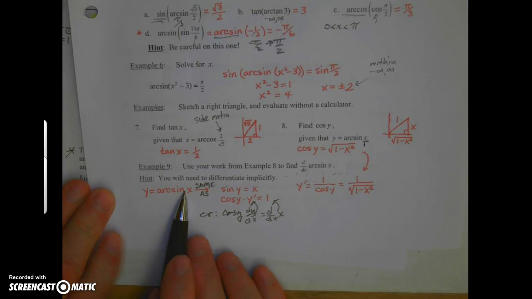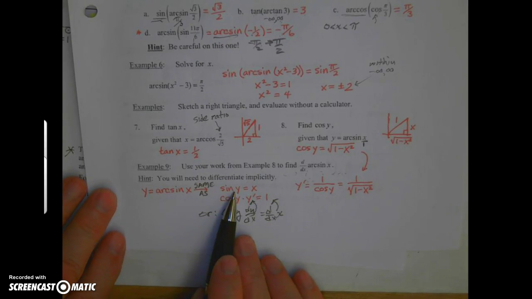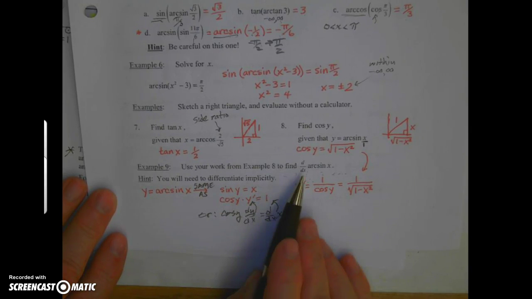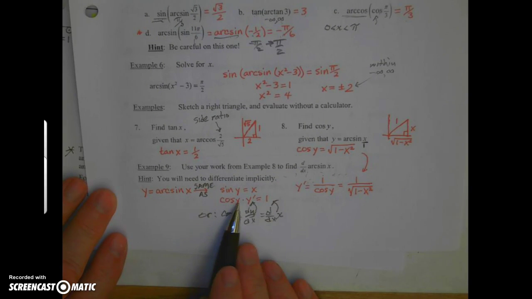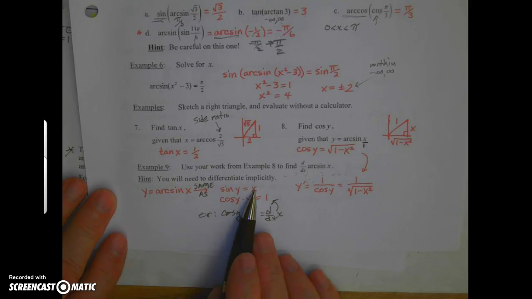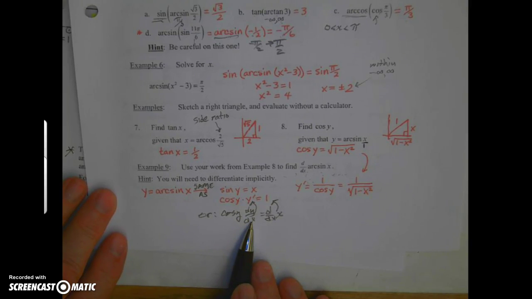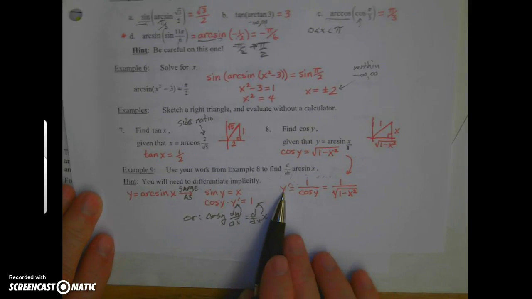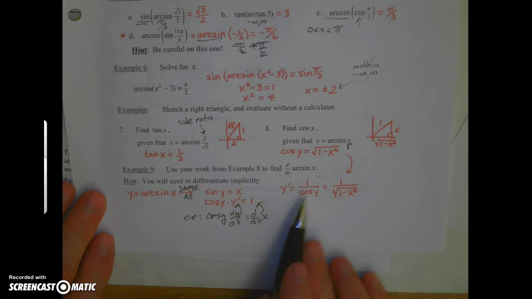And by having rewritten this equation, I can now take its derivative. So the sine of y's derivative is going to be cosine of y. But because we're taking the derivative with respect to x, we'll have to use implicit differentiation. So it's not just cosine of y, it's also cosine of y dy dx. Taking the derivative of x with respect to x gives us 1. So now we can isolate y prime, or isolate dy dx, and I'll end up with the cosine of y coming to the other side, and I'll have 1 divided by cosine of y. So y prime, or dy dx, equals 1 over cosine of y.